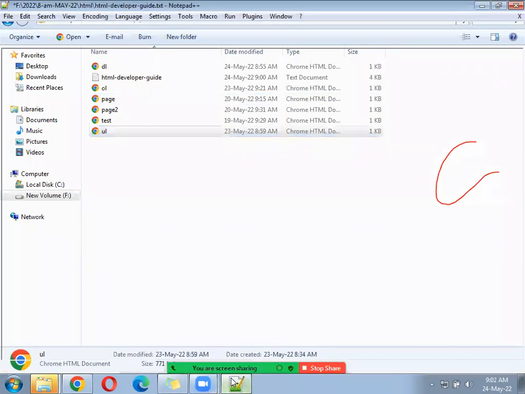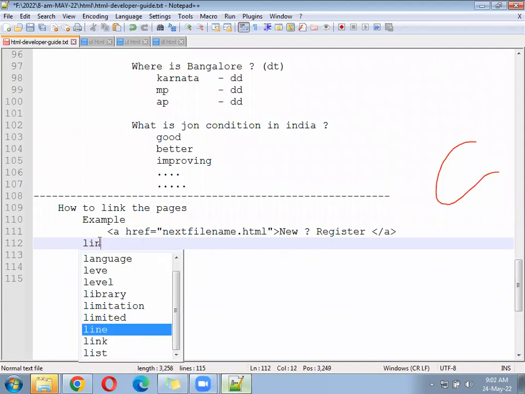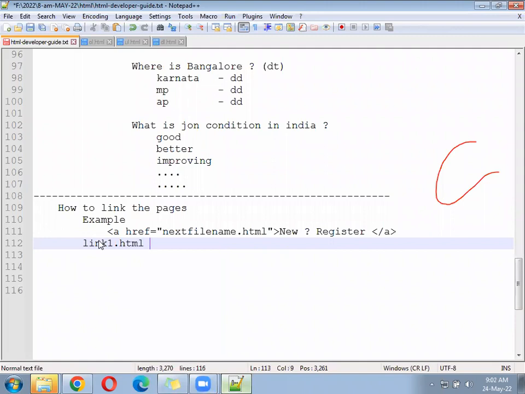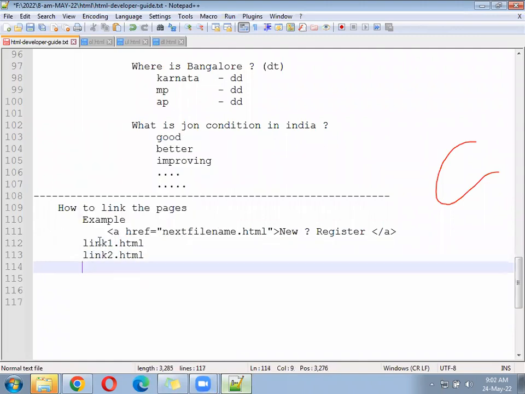We can write the next files called link1.html and one more file, link2.html. Create two files in your folder, link1.html and link2.html.